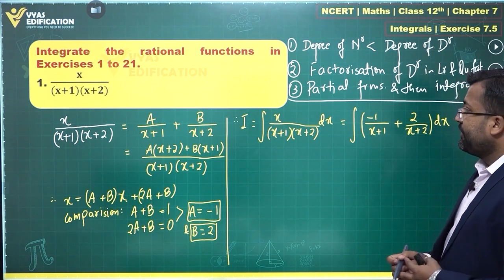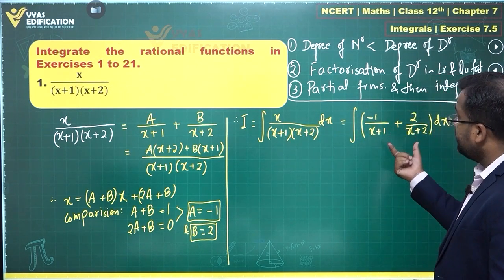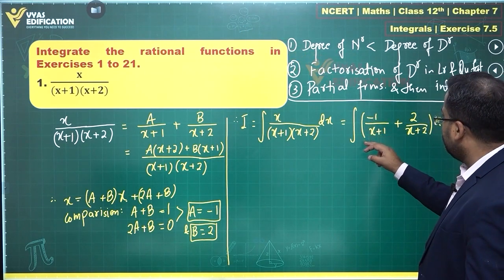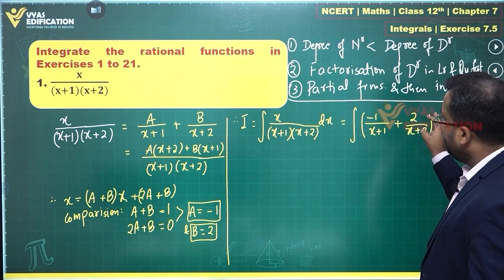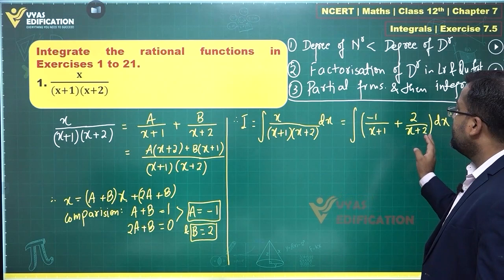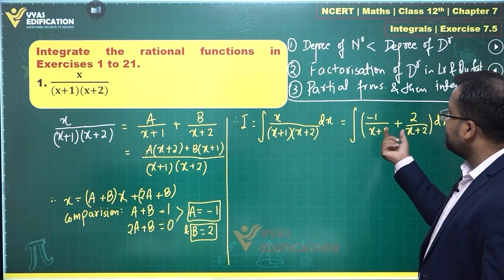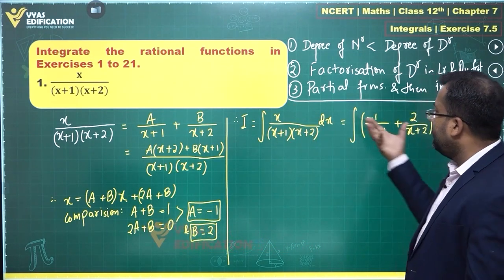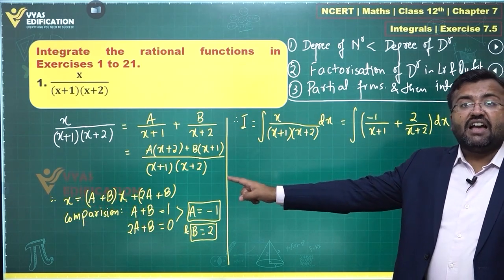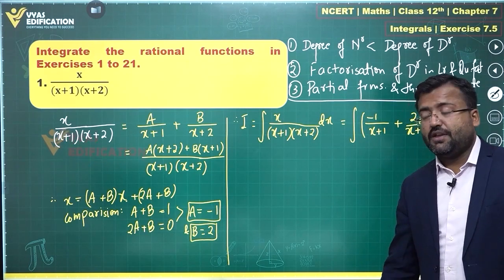Now take a look at this. This should be always equal to this. Yes, this is an identity kind of thing. Let's simplify this. This is minus x minus 2 plus 2x plus 2. So minus 2 and plus 2 will get cancelled. 2x minus x will be actually x in the numerator. This is always equal to this, which you can see by simplification also. And that is how we have actually calculated the values of a and b.